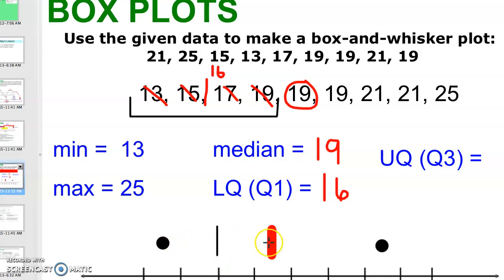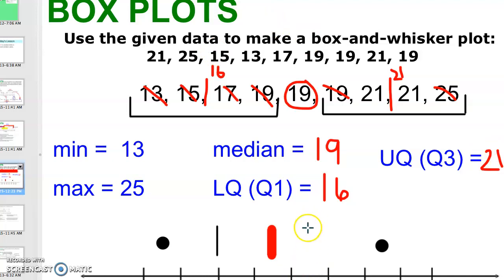All right, so 1, 2, 3, 4. I have 4 data sets. I need 5 to create a box plot. So I need to find the upper quartile. Well, now I'm going to find the median of the upper half of the data. So these 4 numbers. Again, I don't include my median. My median stays separate. Well, if I were to cross off from left to right, I could find the number in the middle. It's going to be the number in the middle of 21 and 21. If I add 21 plus 21 and then divide by 2, I get 21. And that's just kind of common sense, right? What's in between 21 and 21? It's 21. Okay, so my upper quartile is 21.